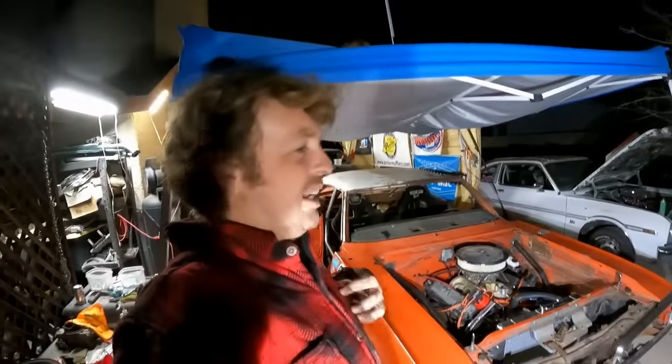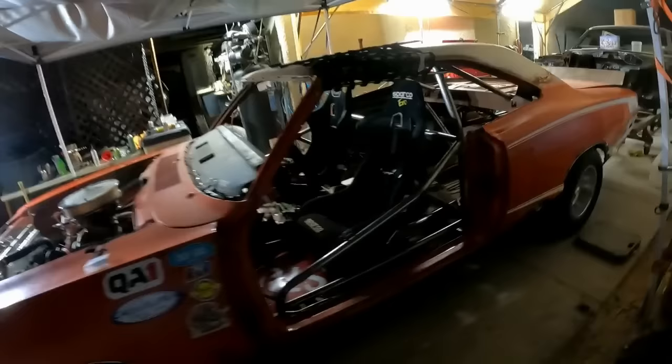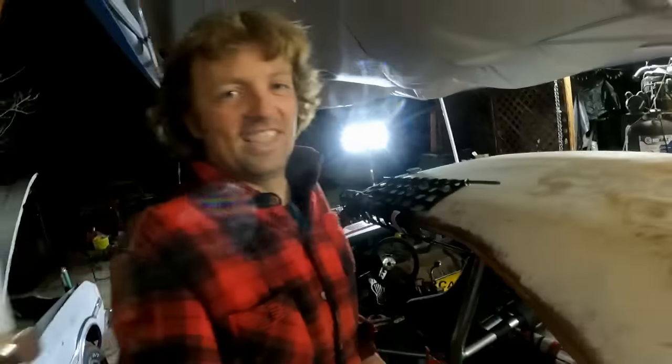Once we get this thing under the scales, I'm betting that my bet is correct and Mike's is way under. He thinks this thing's gonna be like 2,700 pounds. There's no freaking way this car is just as light as the 71 RT. No freaking way. Oh, I wanna see it. I said 2,925 was my guess.